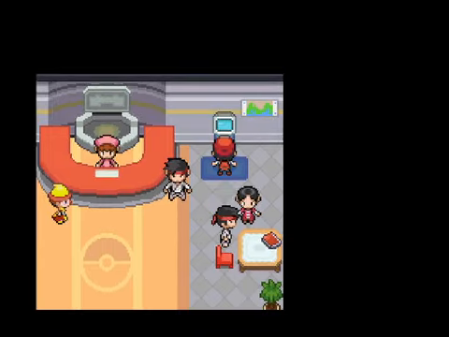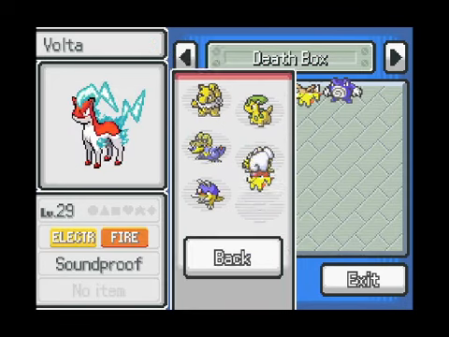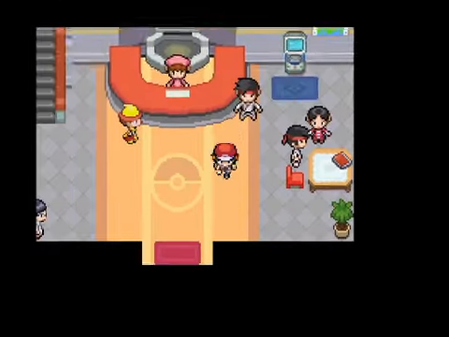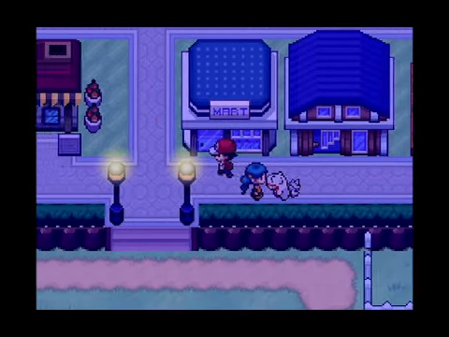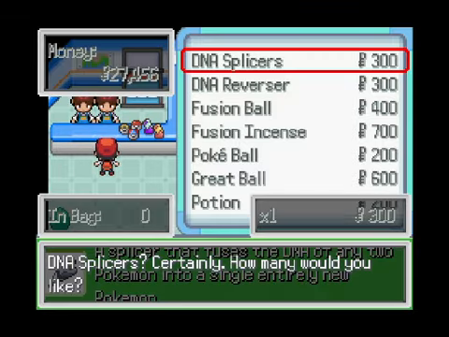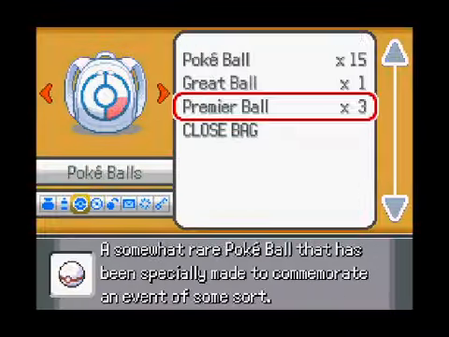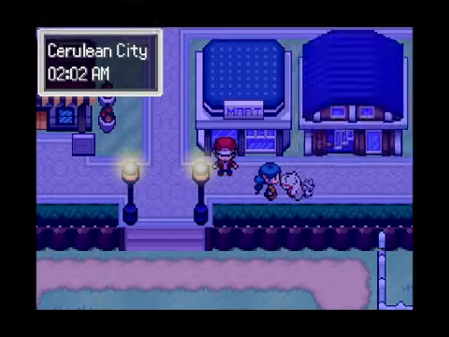Shwoom. Shwing. Bro, so many people have died. Can't believe it. I cannot believe this. That's crazy. Alright. Give me splicers, man. Bye. DNA splicers, 10. Alright. Back. I always like to keep them at the top, so it's easier for me to pick them out.